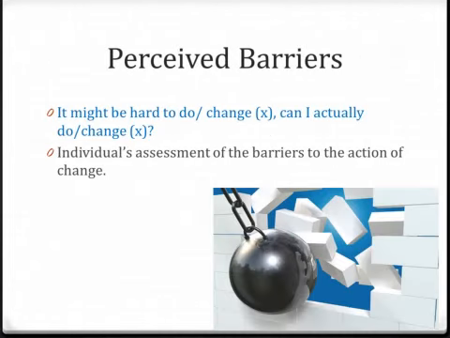The perceived barriers construct involves individuals assessing their ability to perform the necessary changes to obtain the outcome. At this point, the participants already know that the change is essential, but they doubt their ability to make the change based on self-made and environmental barriers.